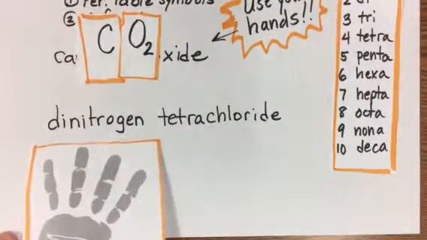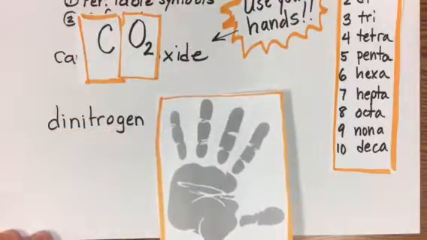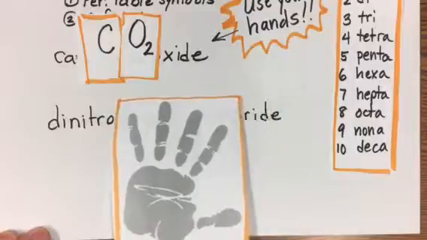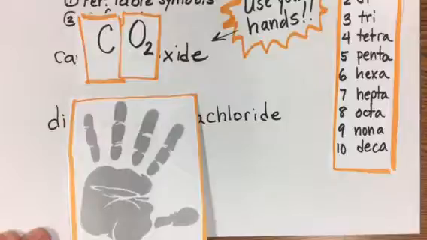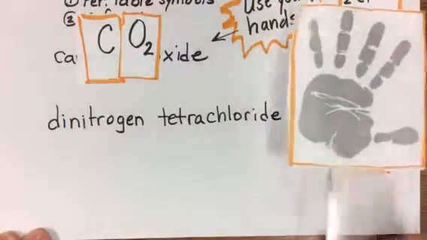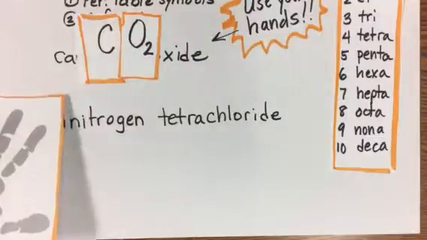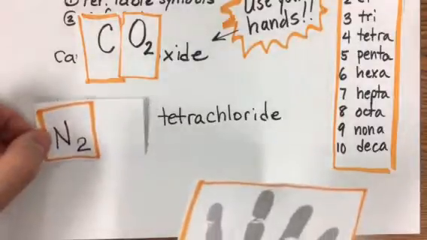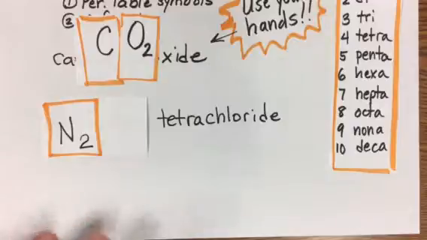So use your hands. Focus on the first word. That's a pretty funky looking thing. I don't think I've seen that on the periodic table. So let's just cover up the second part of it and see if we recognize a prefix. Is that a prefix we recognize? Yes, di means 2. Now cover up that prefix and look at that part of the word. Nitrogen. Oh yeah, I remember nitrogen off the periodic table. So go to the periodic table, we find nitrogen. Nitrogen is N, and di means 2, so we would write N2 for nitrogen.